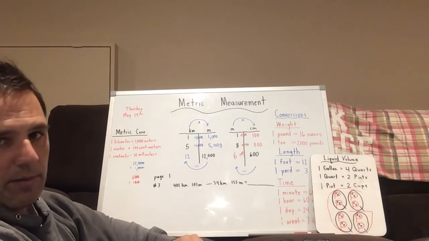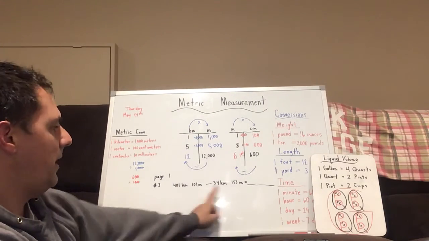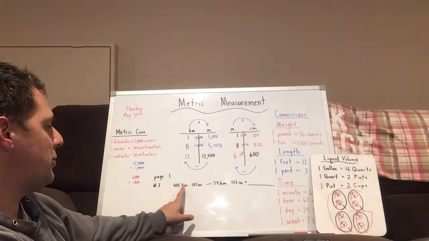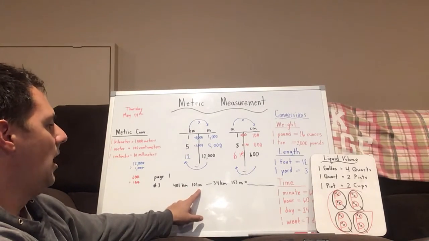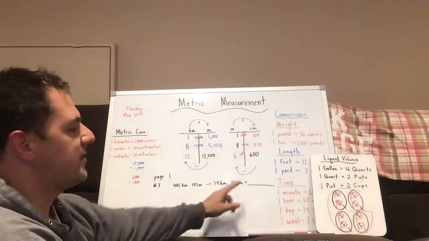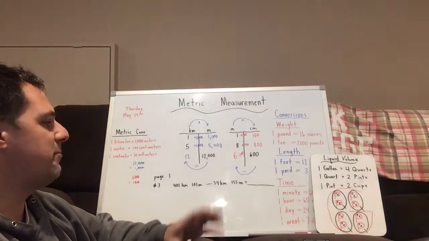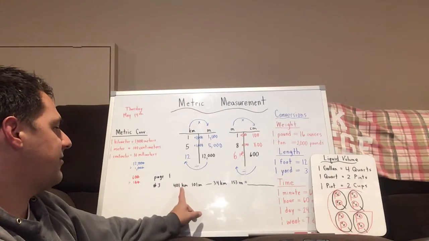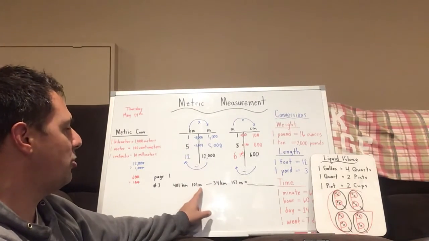So the last type of problem you're going to work on today, you should be very familiar with these. We've done a lot of these before. But I'm giving you some kilometers and some meters, and you're going to subtract some kilometers and meters. But the first thing you must do is put them all into the smallest unit. So because these are all kilometers and meters, the smallest unit would be meter.